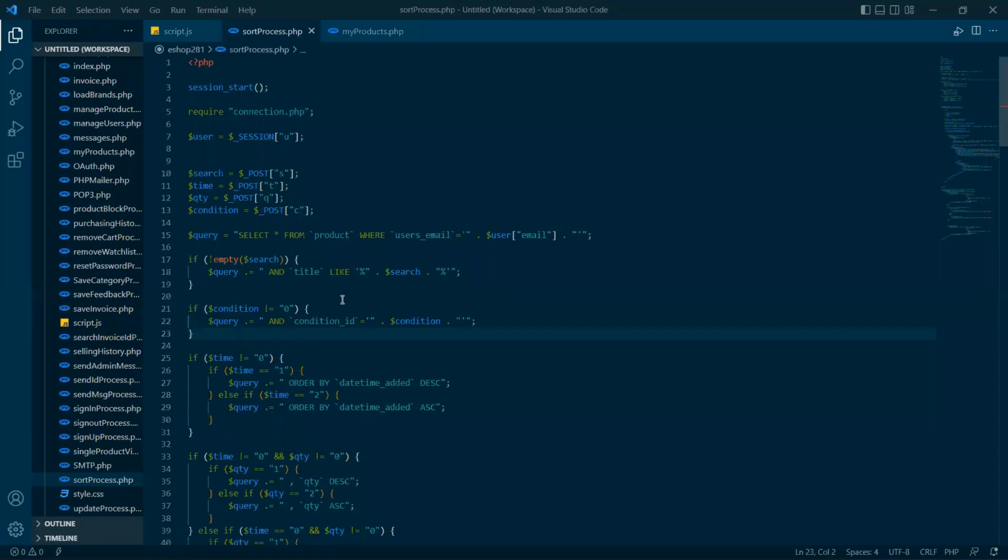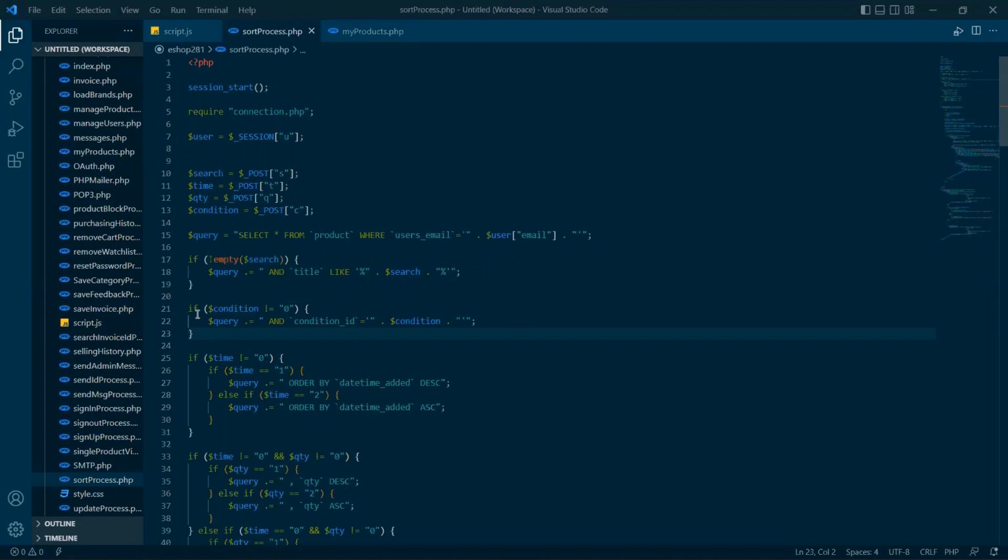And we use this wildcard to filter the search by using any letter and any word except the complete word. And we assign all that value to this $query.